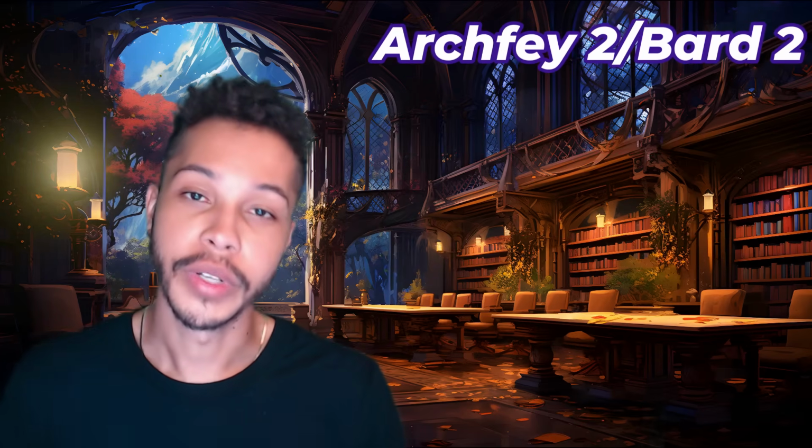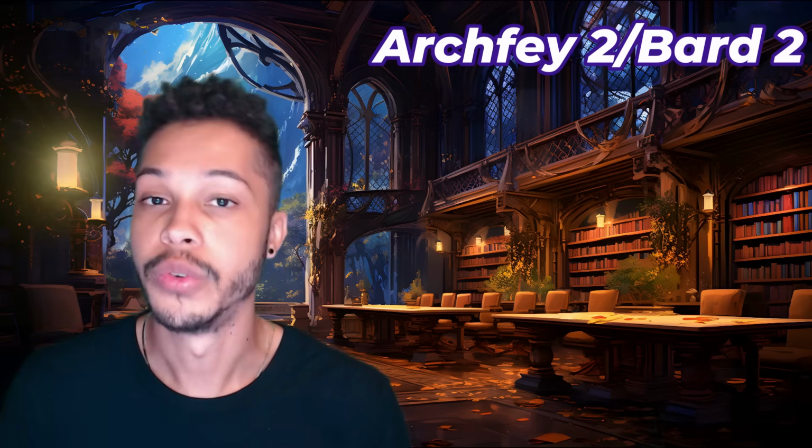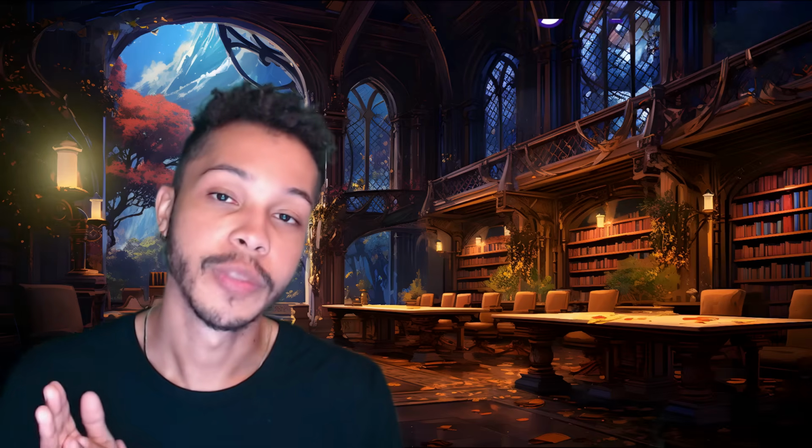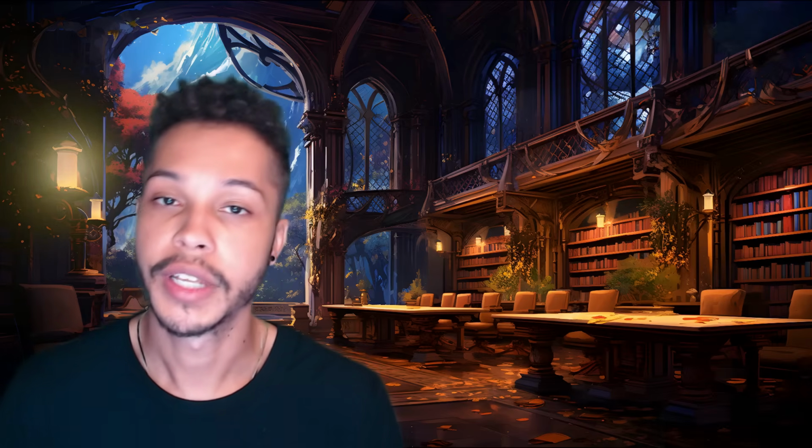Level 4. Level 4 is really simple for this character. Since we're going to be 2 and 2, you're going to get another Bard spell. For that Bard spell, once again, you can take whatever you want. However, the spell that I'm going to shout out and the spell that I personally like taking is Feather Fall.